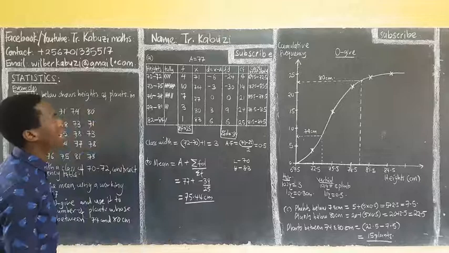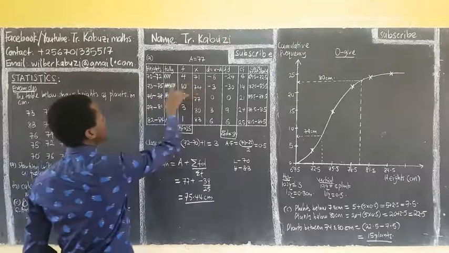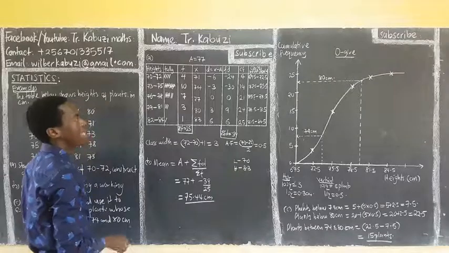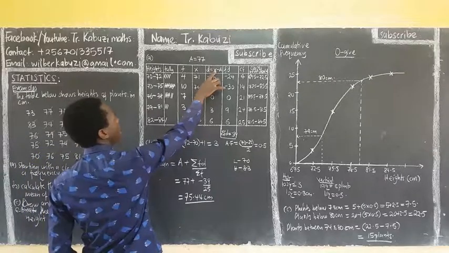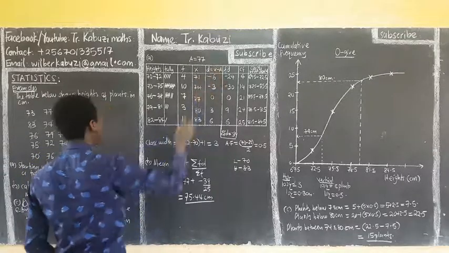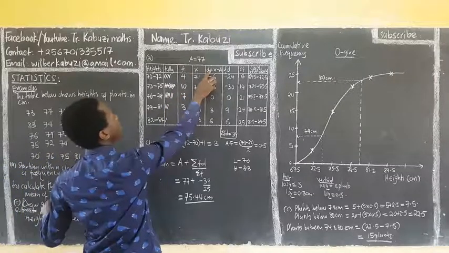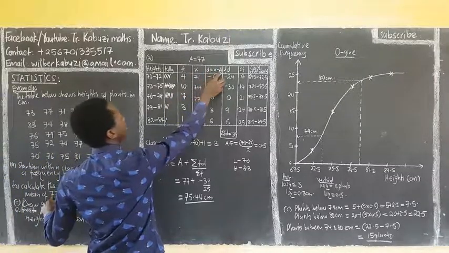So how do we get x? We are finished getting x. There are many points on these ones. Then f of d, how do we get d? This is given by x minus the assumed mean. Now the question gave us that using the working mean of 77, means that our A is 77. So my A is 77. So to get d, I get x minus A.